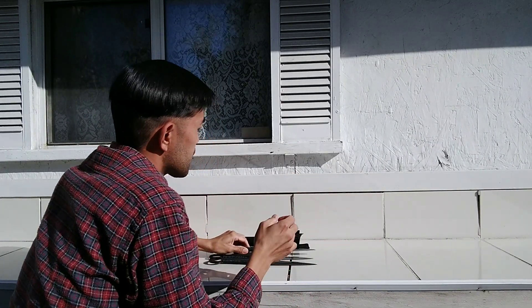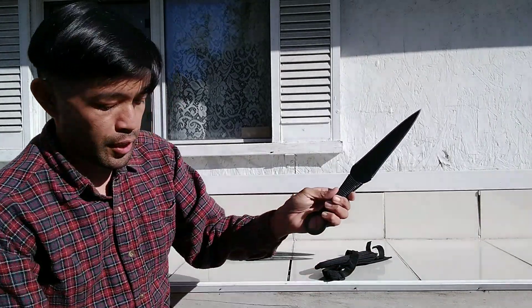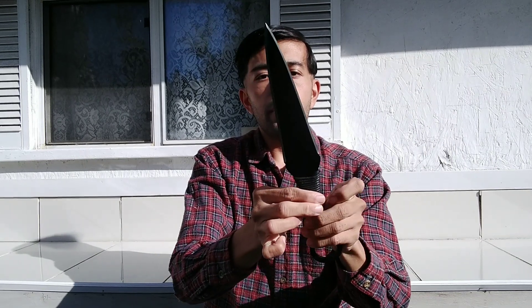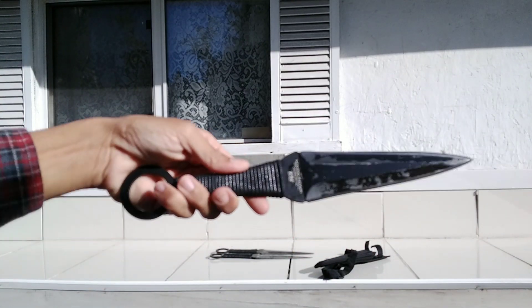So here's what I got: the Expendables kunai. It's kind of oily so I'll work on that later. I got this on BudK today — came in a little later. For over $50, it's definitely worth it. Now the question is: is it razor sharp? Wow, it's very sharp — that's good! These are throwing knives, by the way. My first time getting these. Here it is up close — it's kind of oily.